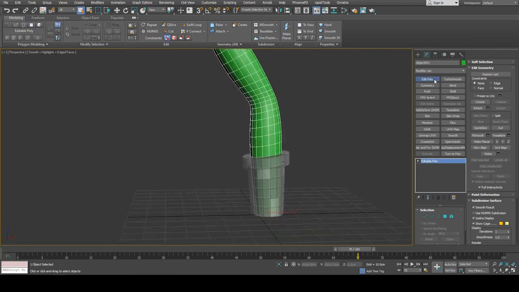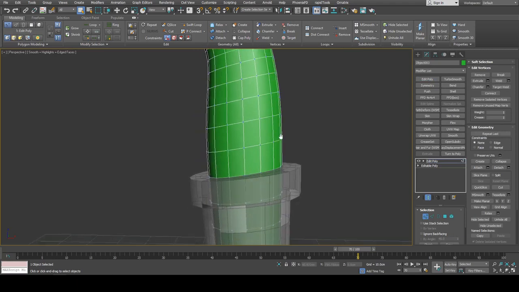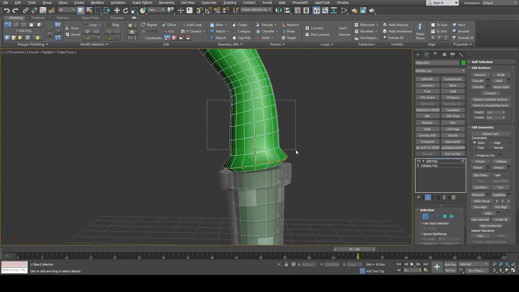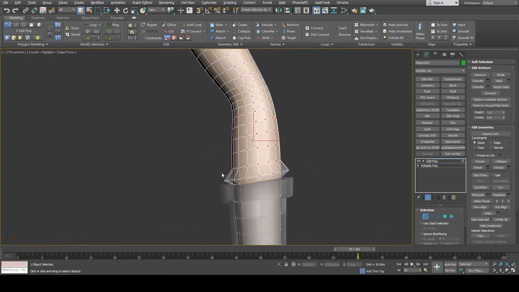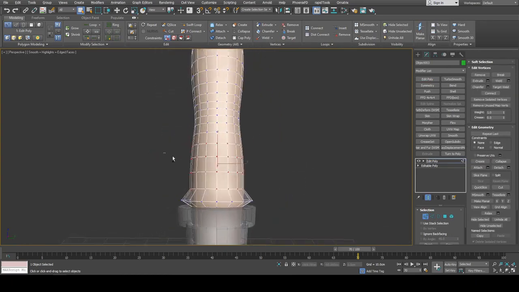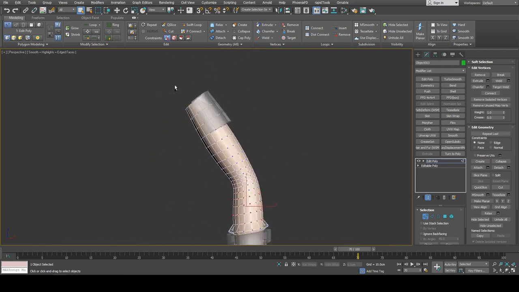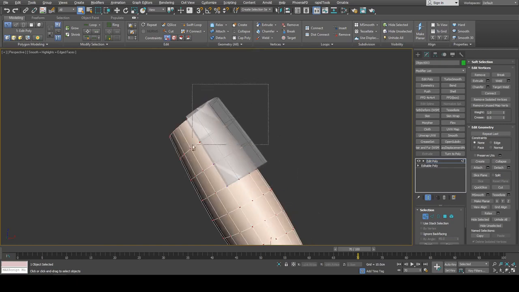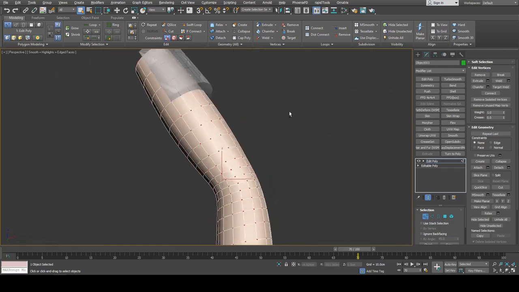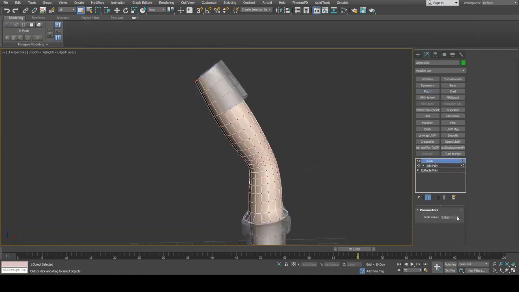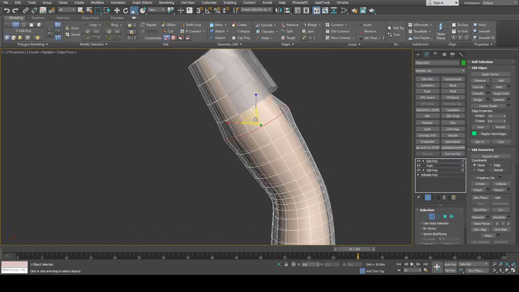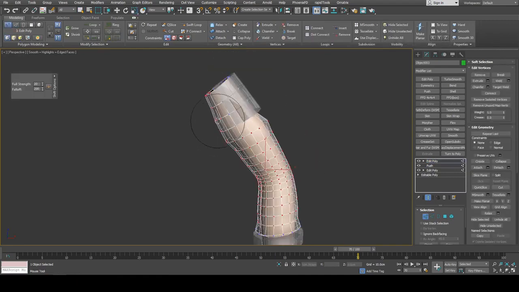All right. And then what I'm going to do real quick is some basic modeling. So I'm going to select insert loop through here, kind of scale this out. And I'm going to select all of these vertices. All right, I'm going to deselect these vertices. All right, I'm going to push this out. All right, there we go. And then you can make some more adjustments. For example, maybe scaling this out a little bit, maybe moving this out a little bit. All right, so there we go.